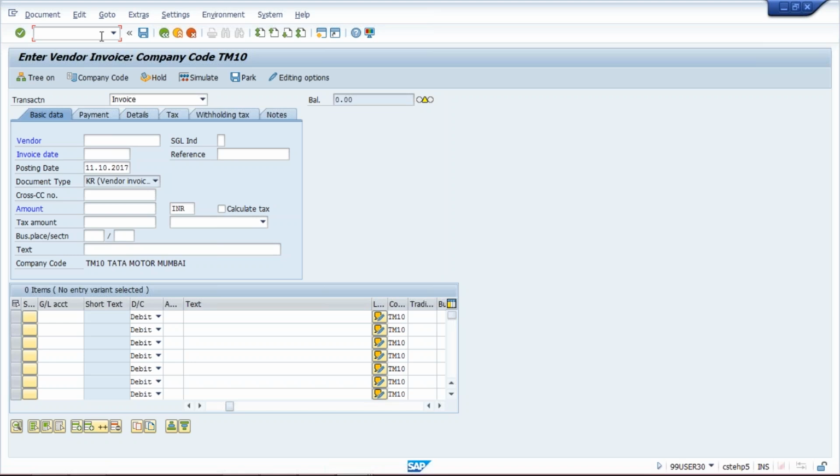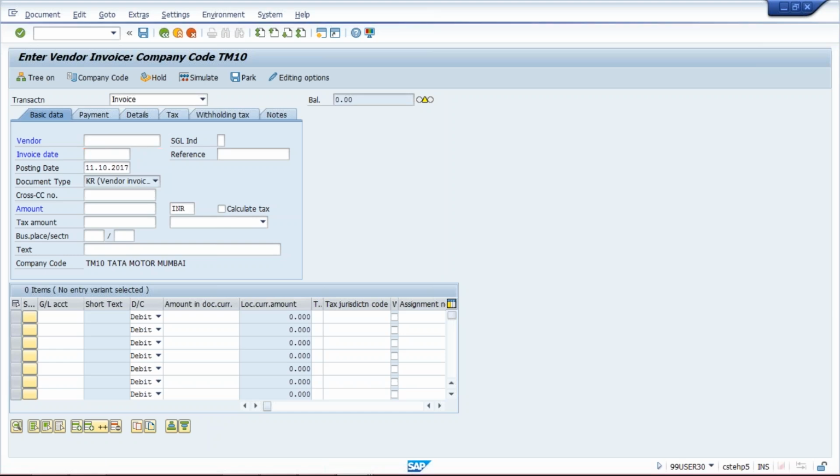So once again we are going to use the FB60 transaction code, because this transaction code we opened before the substitution rule. It means the substitution rule we have saved just now, but this screen was opened before that, so those changes might not appear. That's why I am going to use FB60 once again. Now, just select your vendor.